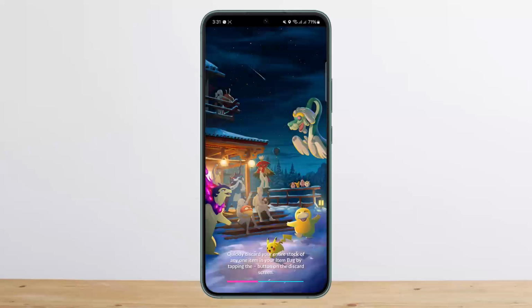Today I'll guide you on how you can beat Giovanni in Pokemon Go. Now as you know, Giovanni is the final boss of Pokemon Go's villainous Team Go Rocket, so you'll need to pull out all the stops to beat him.